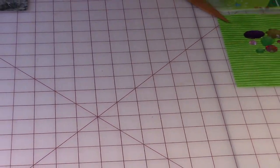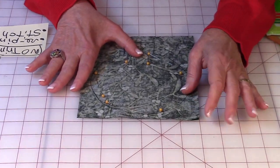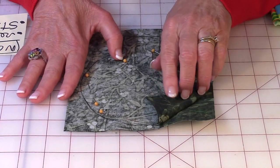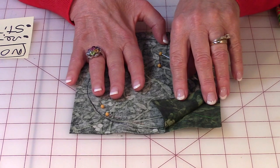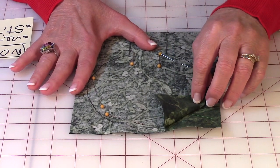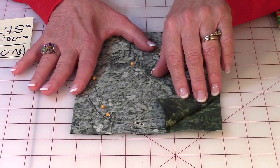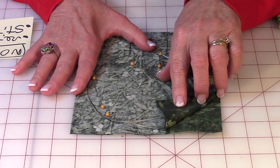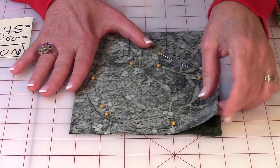Here is some fabric I'm using — it's got a little bit of a green design on it, different shades of green, and it's got little fine glitter all over it. During the Christmas holiday season, usually in late September, you will start to see fabrics like this appearing in fabric stores. It's really pretty and perfect for Christmas ornaments and other decorations.